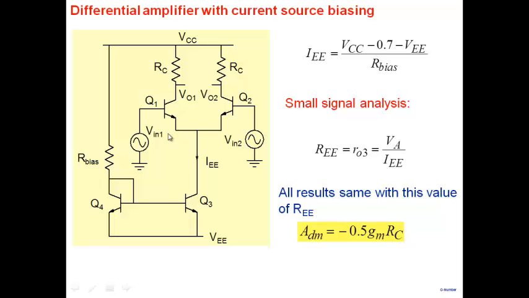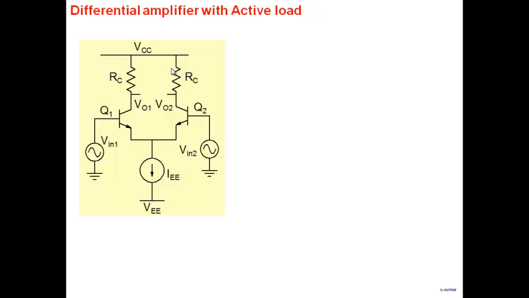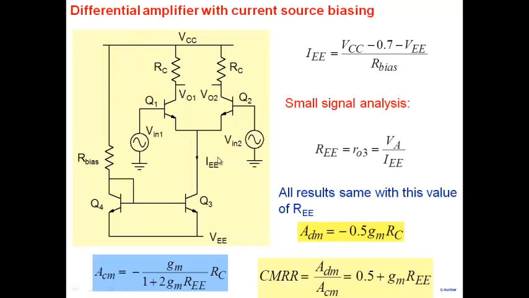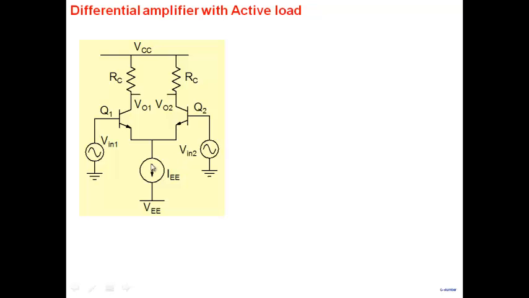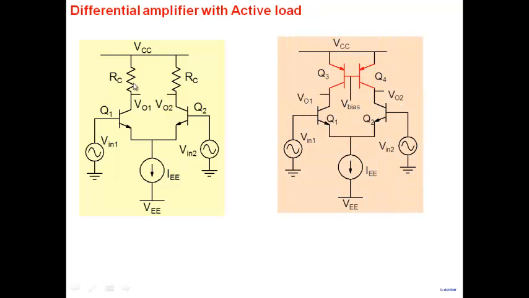The next thing that if you recall, we said gain of this amplifier is gm RC. Gain is gm RC. And we said, if you want very high gain, then we can take this resistor out and replace it by a transistor. All right, so that's what we'll do. So this is where we are. I'm not showing the whole circuit here. I'm saying we've already replaced it by a current source. Next thing what I'm going to do is take my RC out and put a PNP transistor here.